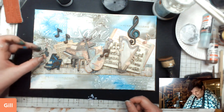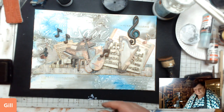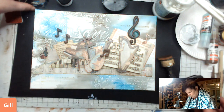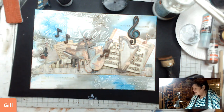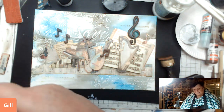Do I want that piece that I did? I'm not convinced today I do want it. And sometimes you just have to accept that with the changing composition, it's not what's working. No, it's not working for me there, so we're not going to use it. Right, I have a little bit of cloth.